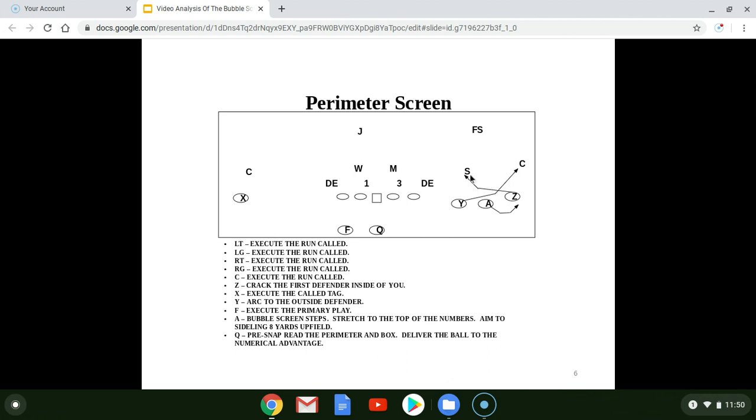now the Z receiver will come run at him as though he were going to block him and then get vertical on the hash. The Y receiver will arc as though he's going to kick out the corner, just like he does on the perimeter screen, and then he will get vertical on the bottom of the numbers. And then the A is still going to run his bubble.